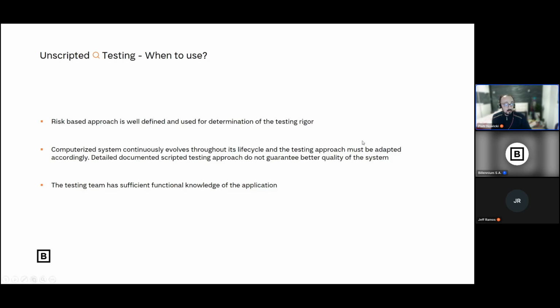And the last one, the testing team should be experienced enough to conduct unscripted testing, because as I said, it is based on general high-level objectives. So the experienced testing team, in my opinion, is a really important condition to proceed with unscripted testing.